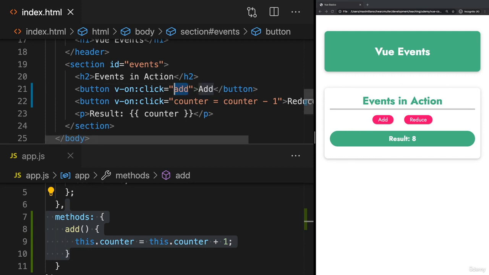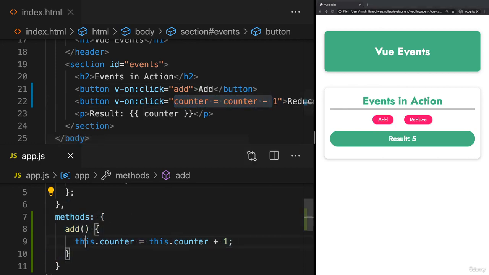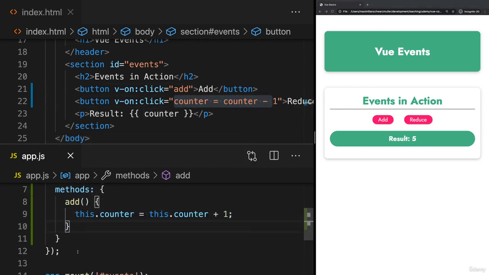Now, typically you just want to point at it, since that is closer to vanilla JavaScript and how you would set up an event listener there, but it is worth noting that both syntaxes are allowed, as you can see here. Well, and now let's do the same for reducing our counter. Of course, try this on your own. Here's a quick pause for you to do that, and thereafter we'll do it together.